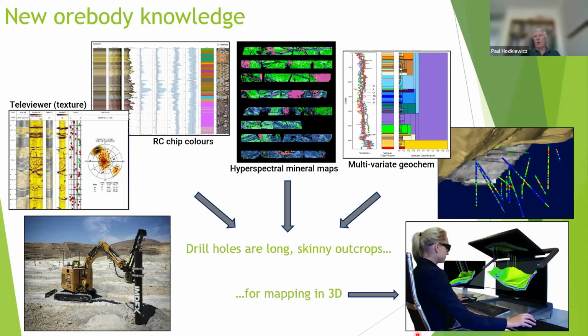You're always taught to look along strike or down plunge to understand what the continuity of some feature is. And in this case, if it's controlling mineralization, that mapping is really important. And I think there's still a leap to go from logging and looking at drill holes individually, or maybe just on section, compared to actually modeling or interpreting them in 3D, mapping between them in 3D with many hundreds of drill holes. And that's where you can get real value. And I think that's a very important opportunity, particularly with the new orebody knowledge we're getting.